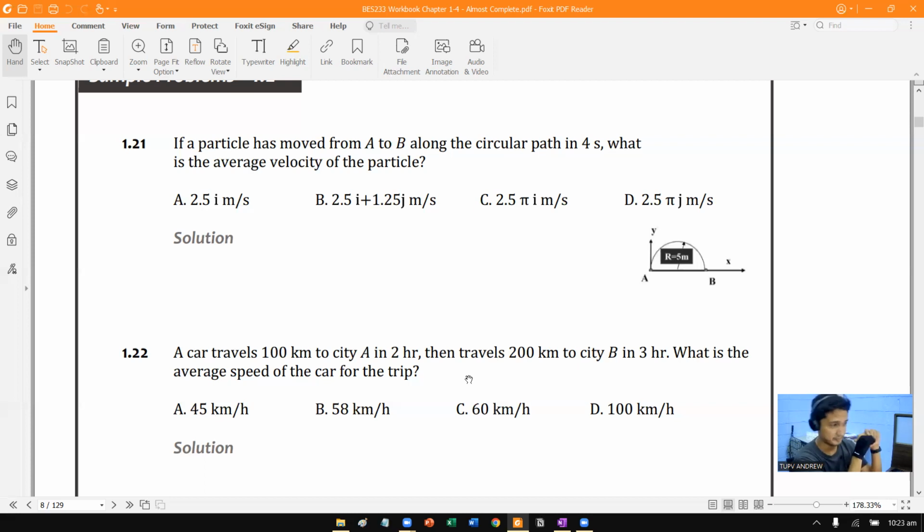The answer is A. The secret, of course, is eliminating choices. Where was pi used? The pi refers to the perimeter, the circumference, so that choice is automatically cancelled. B is automatically cancelled because of the j component. So the points considered are B and A, a straight horizontal line to the right. If we divide 10 meters from A to B by 4 seconds, that results in 2.5 meters per second.